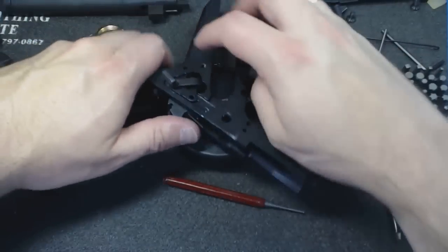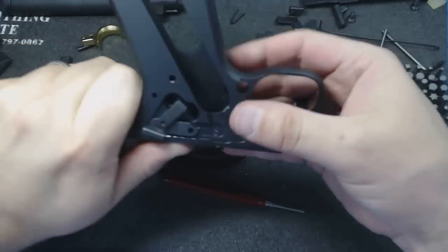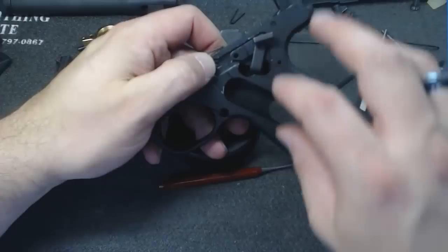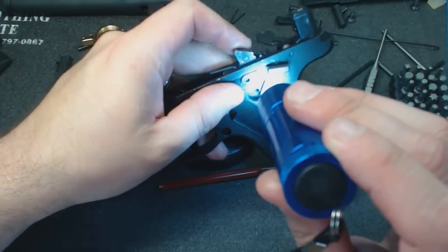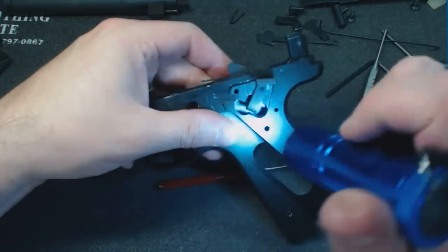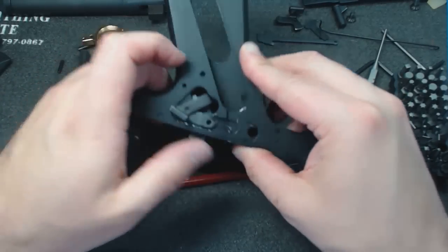So I think we've got the order now, which means that if I just gently use the hammer and the side of the frame to push that pin in, I'm going to get it moving a lot further along than I did before. Having some light issues today. Let's poke in that hole to see exactly where we are. Oh, we're really close. Oh, yeah. We're definitely got the safety hooked now.